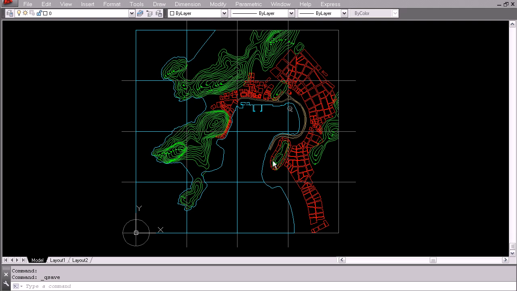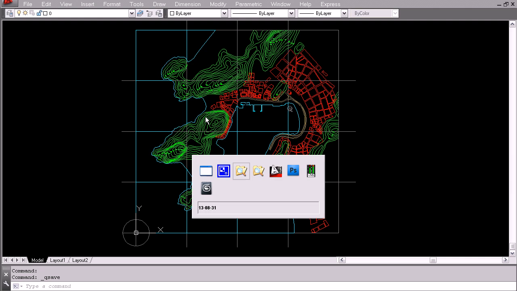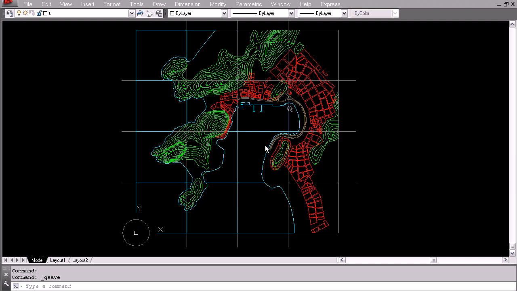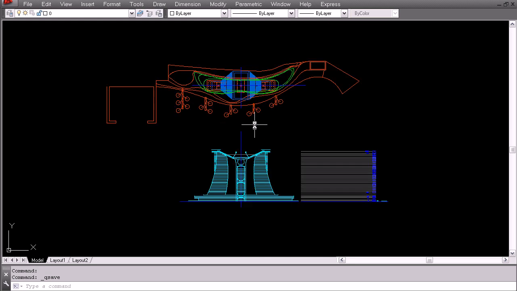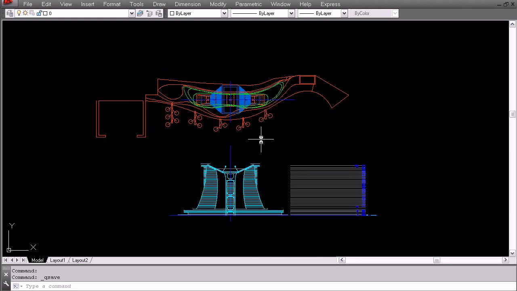But since we're doing a workflow which is slightly more architectural, we will assume that there will be an architectural set of drawings coming towards your side of things. So I'm going to go across to the design plan now, and we're just going to flip across. So this would be a simplified version of the design plans.